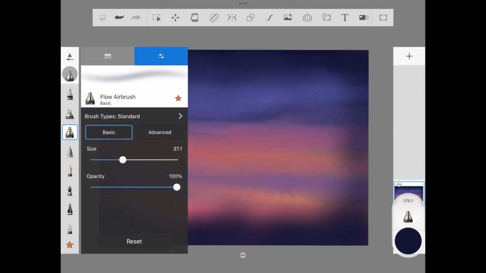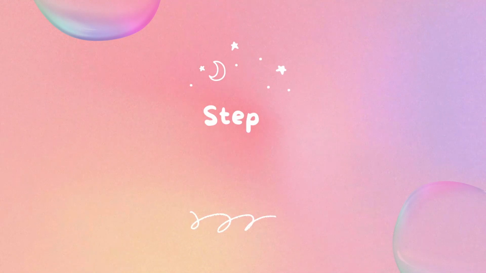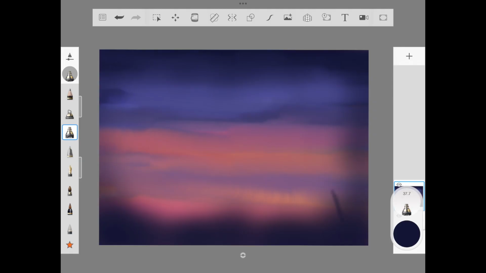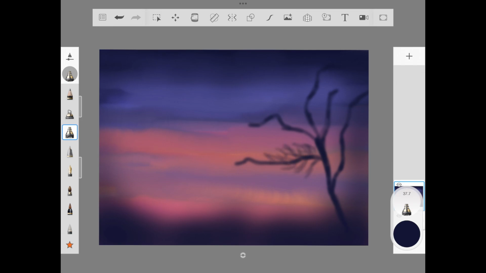Again, we are using the same flow airbrush because this is the only brush which gives us that blurriness while we illustrate. We don't want to use any other brushes or any pen, because this alone is enough to give the blur. In Procreate you can draw whatever you like, and with the help of Gaussian blur you can blur that entire layer. But here we can actually use the flow airbrush to give that distance as a blurred image. So make sure to give a thicker edge to the branches and the tiny branches, because we are not going to add any leaves. It is just a dry tree here.